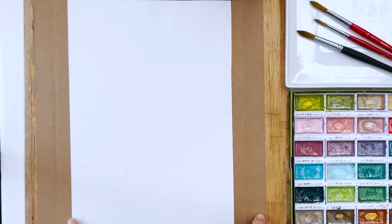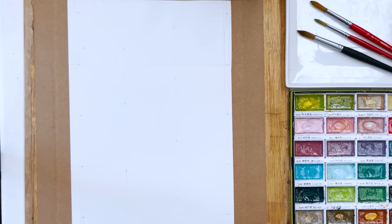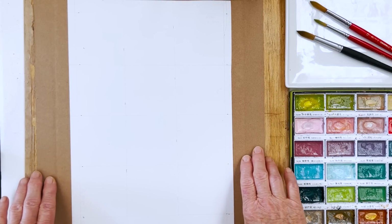This is a piece of Arches watercolor paper, and it's stretched onto a board using the technique which is in one of my videos that we did quite a long time ago, a couple of years ago. You can find that if you just search for Diane Antone stretching paper on Google, it'll come up. And that gives you a nice taut, tightly stretched piece of paper which won't buckle when you paint on it.